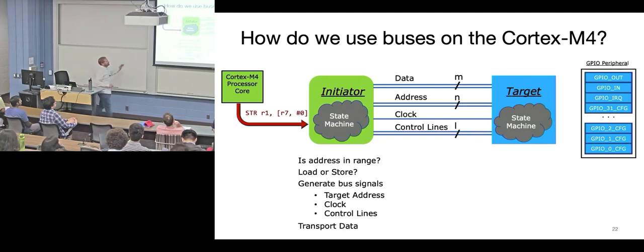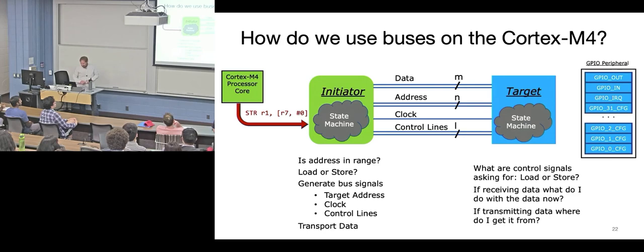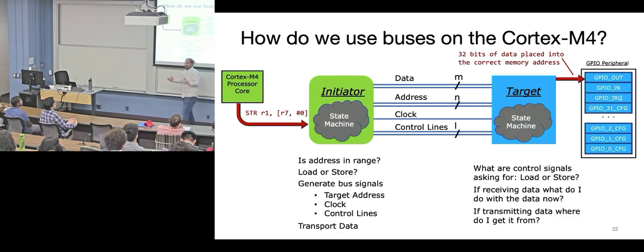All right, so we talked a little bit about this, but we're trying to figure out what the address range is. Is it load or stores? This thing's generating a clock and the control lines, maybe reinterpreting the target address. I think we covered most of those questions. And then the target is saying, well, it needs to connect the data to some peripheral. The data needs to go somewhere, right? So this thing has control lines. They're essentially going to be connected to the register that's right there. So this thing's going to respond by taking the data and putting it in the correct register. Or when you want to read out the state of my GPIO pins, are they inputs or outputs, the target is going to go to those specific registers and get that out. And this usually will actually show you a mechanism, like a hardware NAND gate style mechanism for doing that.